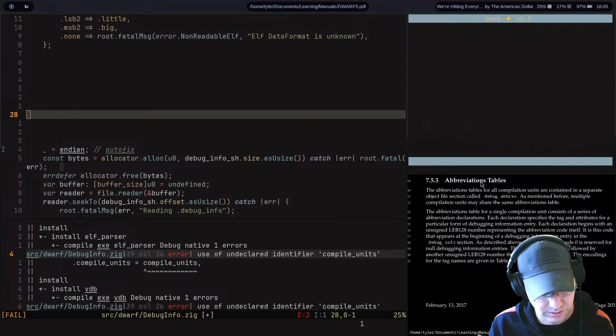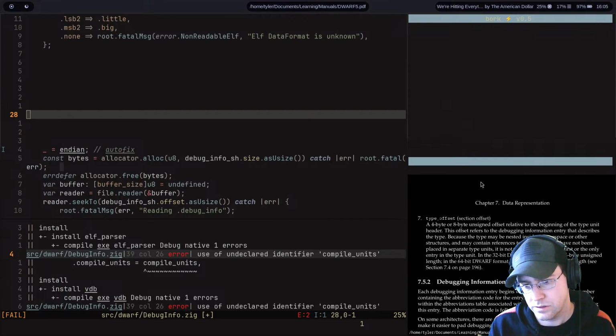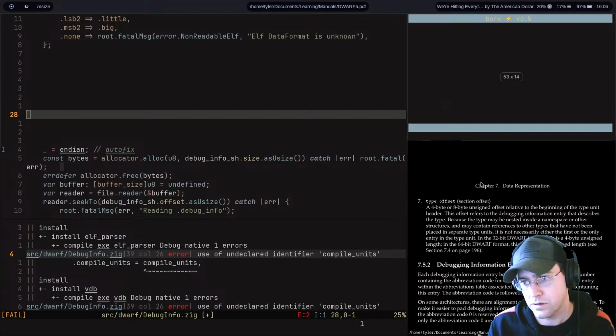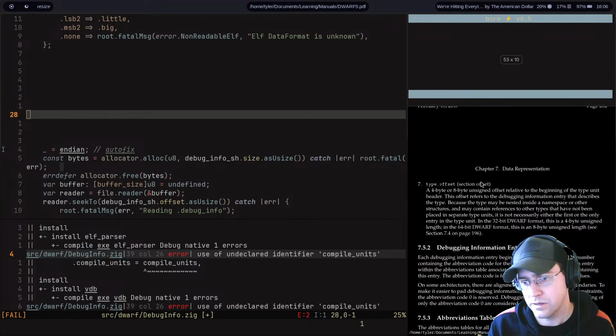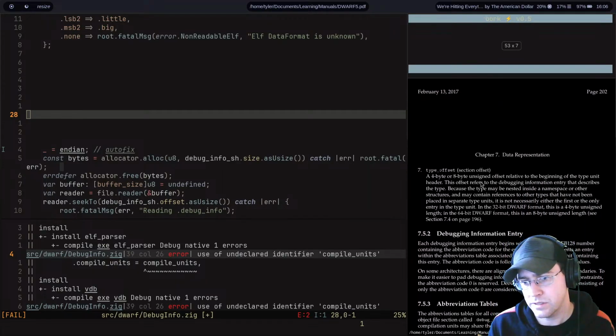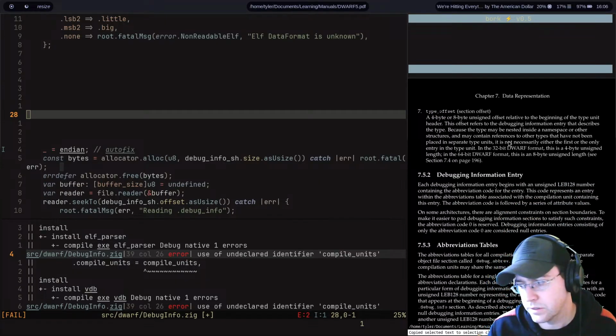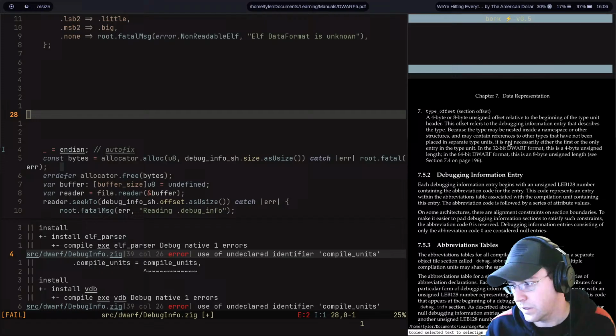Let's do this. Make the text smaller. This is easier to see for everyone who's following along. So then we've got, let's see, a 4 or 8-byte unsigned offset.